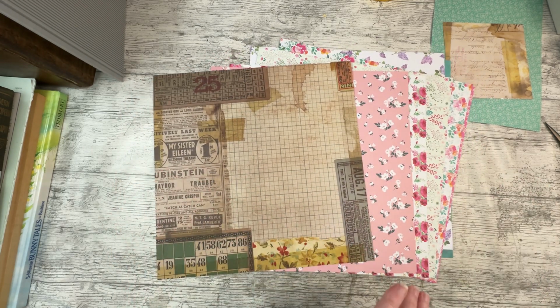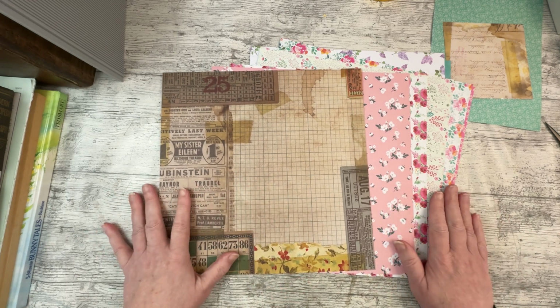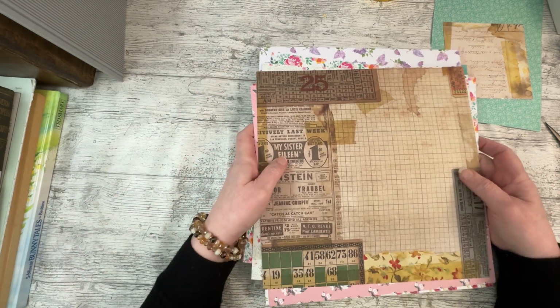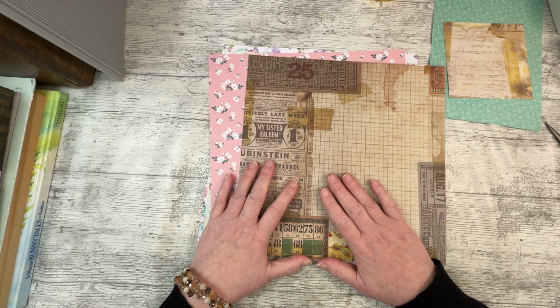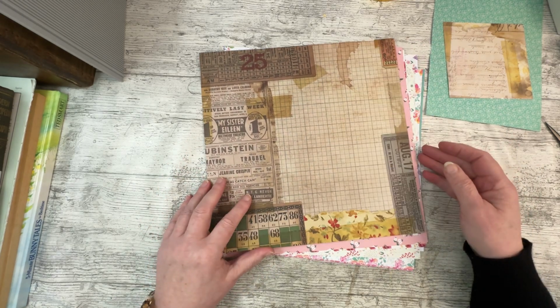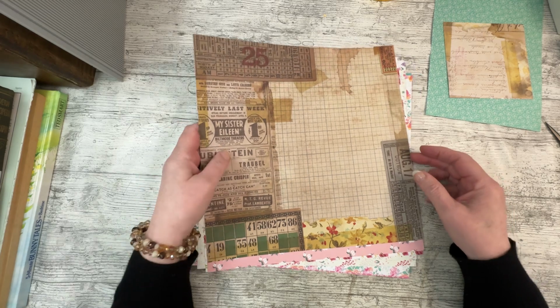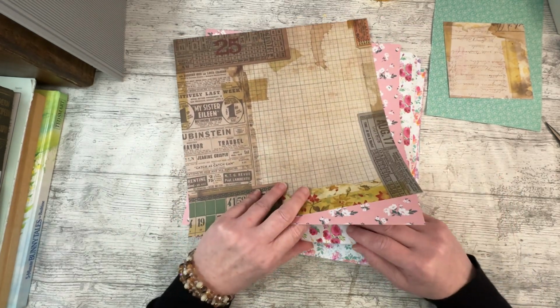Now, as I said on yesterday's video and hinted at last week, I'm starting a new Friday series and it's going to be working with 12 by 12 papers. Now, let me be clear, it's not using a sheet at a time. I'm not that efficient, you know, so some of the makes will take less than a sheet, some of them will take more than a sheet. It's just literally getting me back into the habit, really, of working with the 12 by 12 papers.